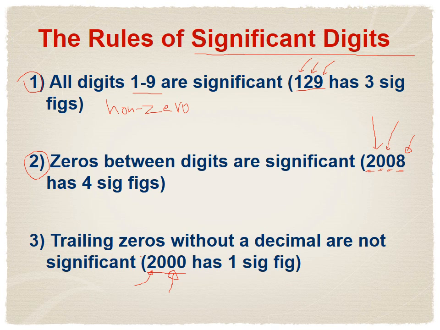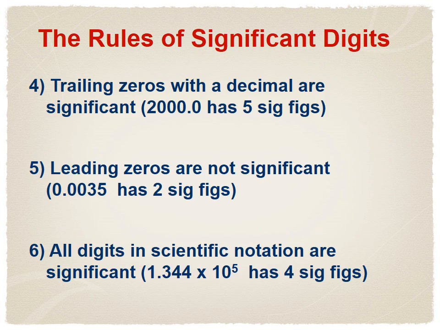So there's only one significant digit in this particular measured number here. Now, let's look at the number 2000.0. If you have trailing zeros, so zeros that come after a number, they will be considered significant if there is a decimal in place. So we have 2000.0. Because there's a decimal here, these zeros have now become significant. So now we have 1, 2, 3, 4, 5 significant digits, whereas something like 2000 only had one significant digit.